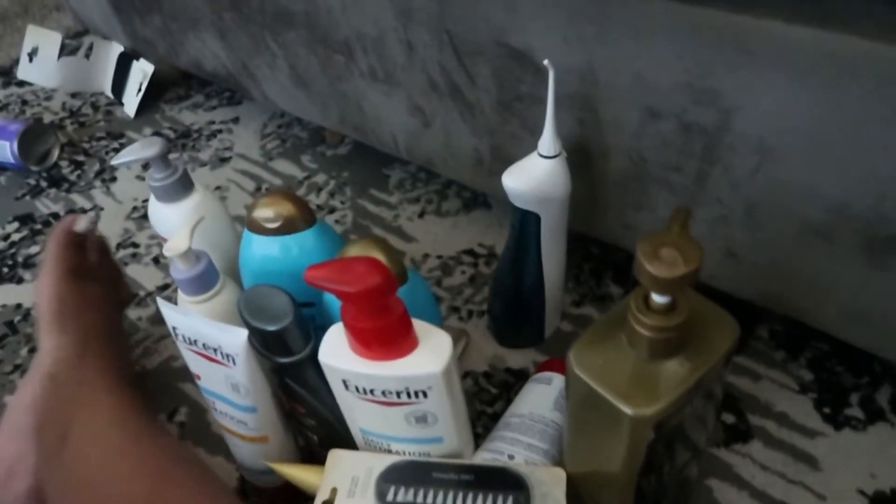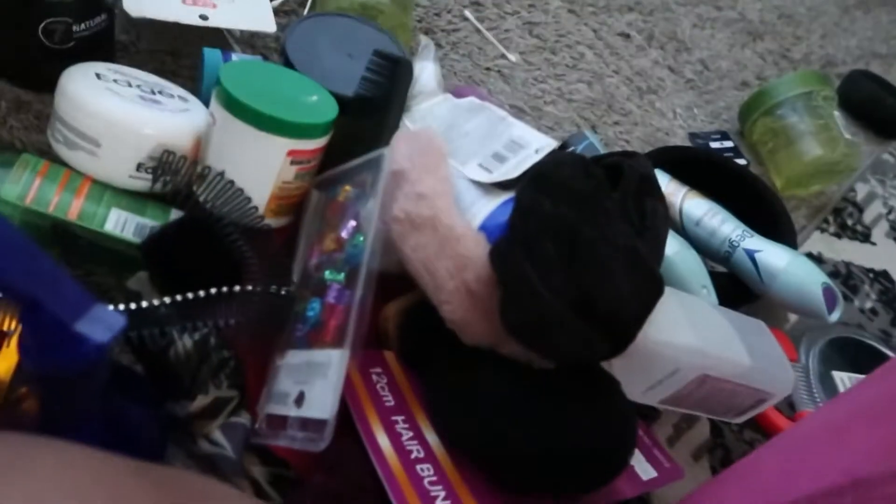Hey guys, checking back in — it's been a minute. Y'all probably remember the big pink bin — this will be the designated hair bin. So I found so many more lotions. This will be hair accessories, grease, gels, all the things I have for my hair and my niece's hair. This is all going to go in here and I'll probably put this at the bottom of that cabinet. I'll just know that if I need hair stuff to look here.